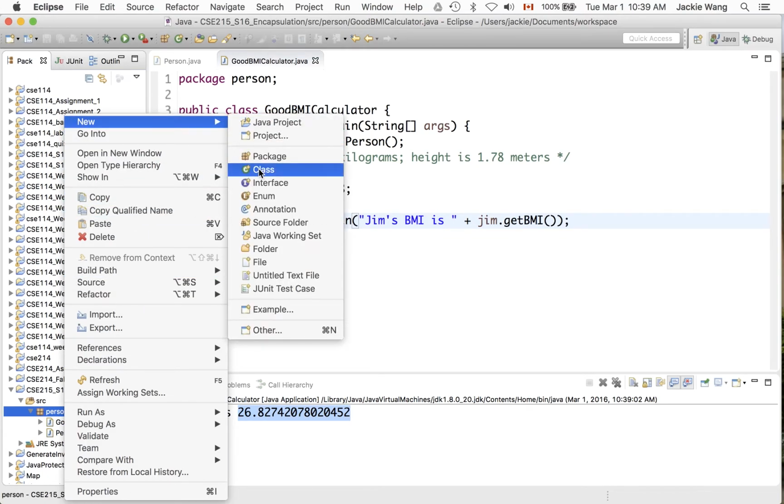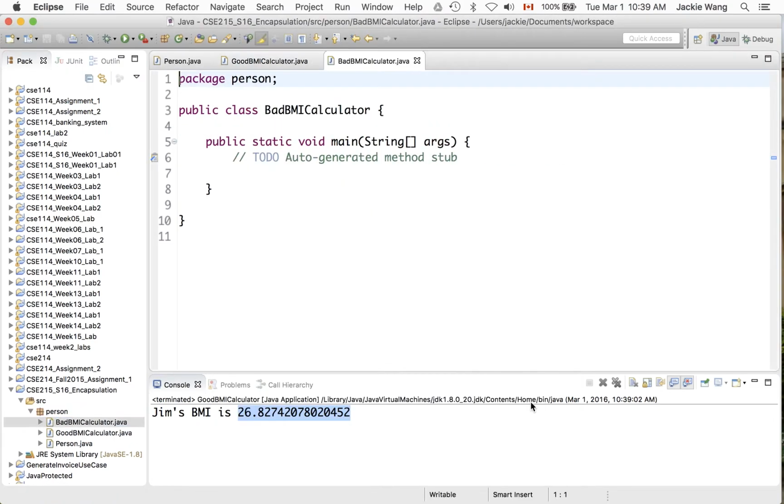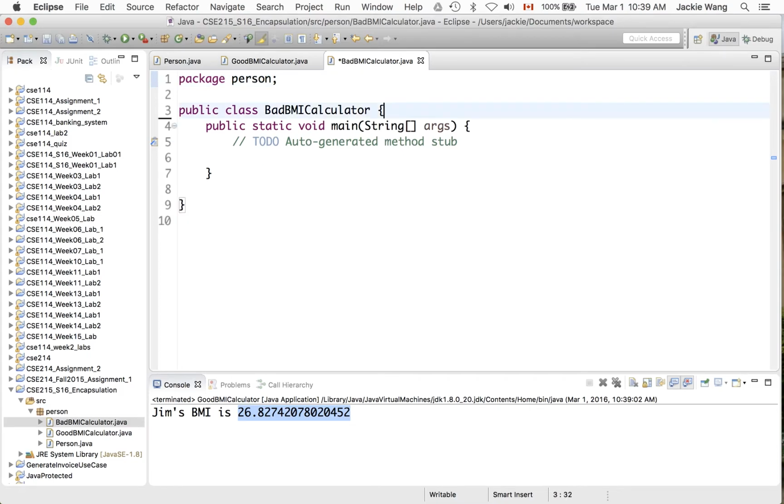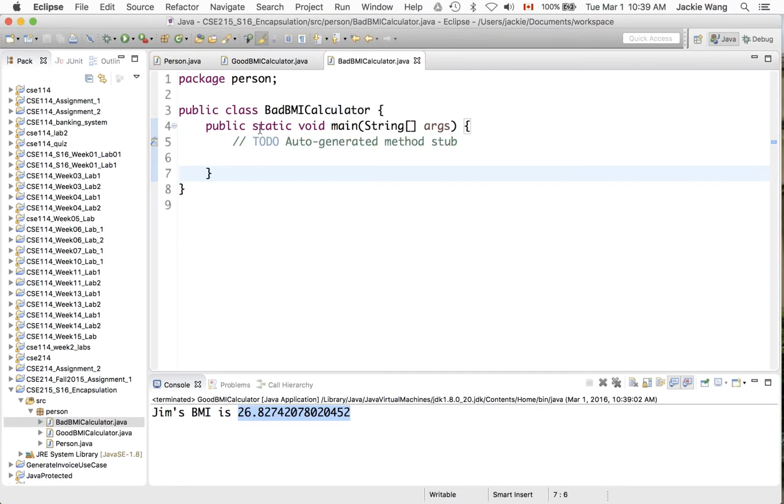New class, let's call that BadBMICalculator, and we also need a main method for that. Finish. Let's do something very similar. Let me be a little bit lazy here and just copy this part of the code, but I'm going to do something slightly different in the BadBMICalculator.